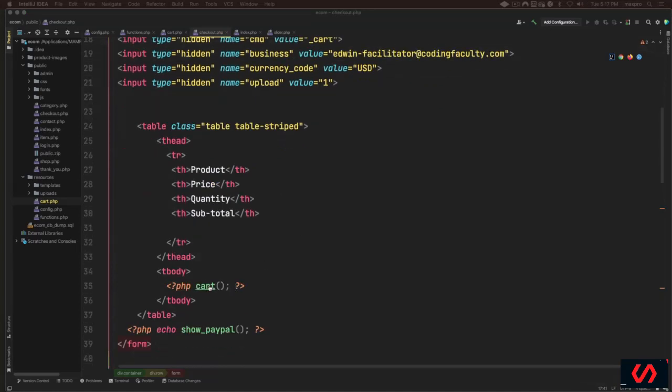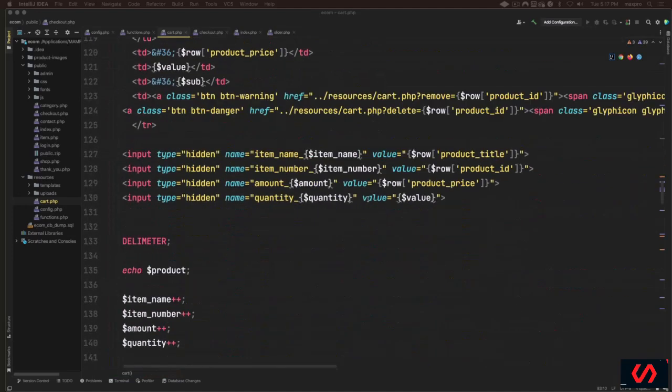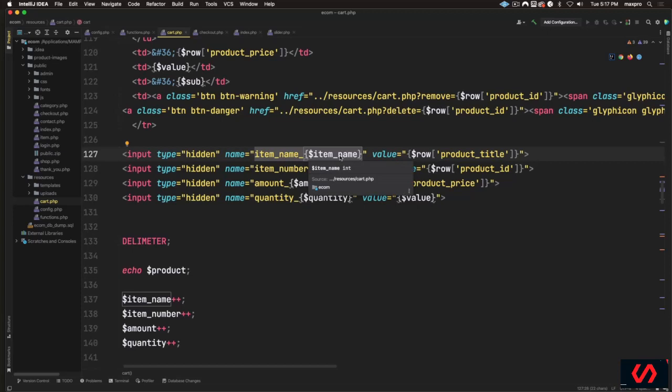We are going to be sending them some information, and it is carried in these name attribute fields as variables. When they see it there, they're going to be able to say, okay, the item name is purse, for example, the item number is this, the amount is this. They process it, and then they send us a response that we get back in our orders page. Simple as that.